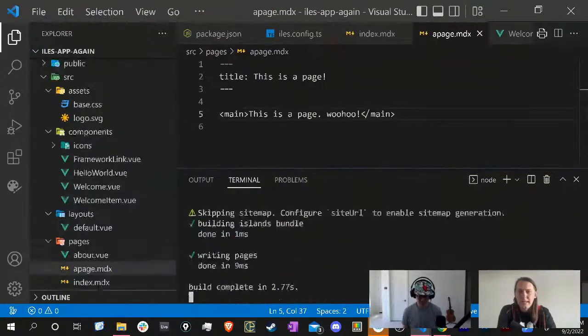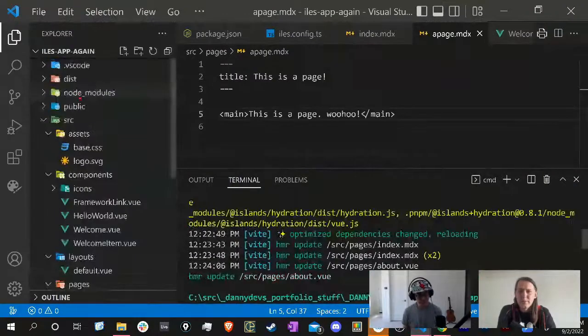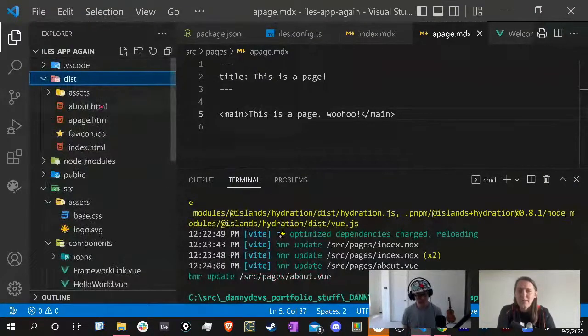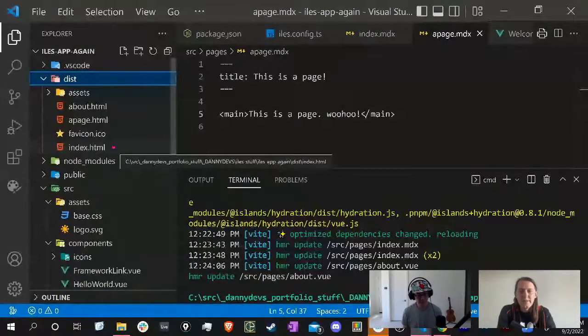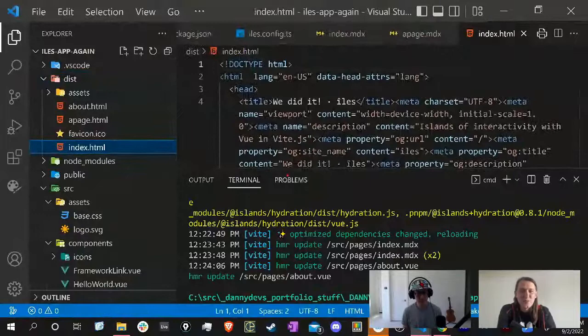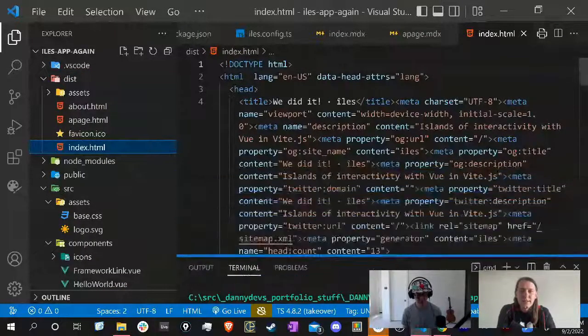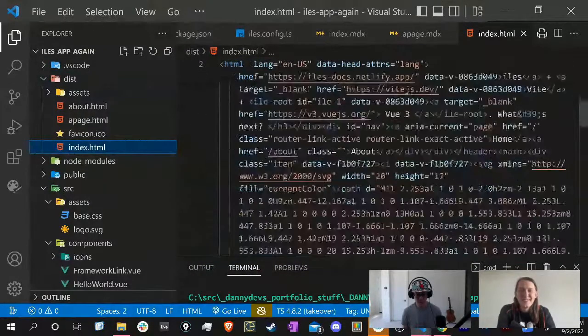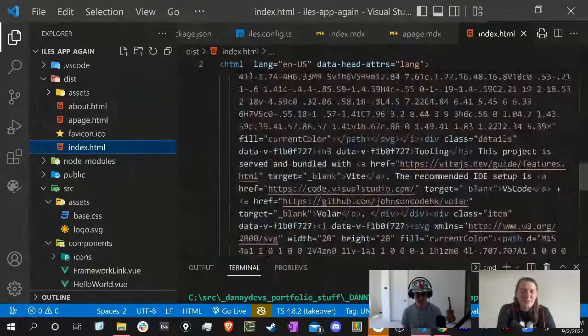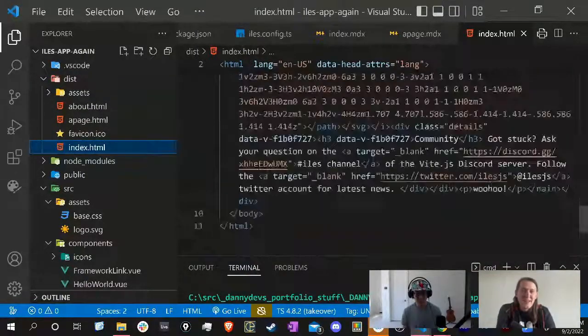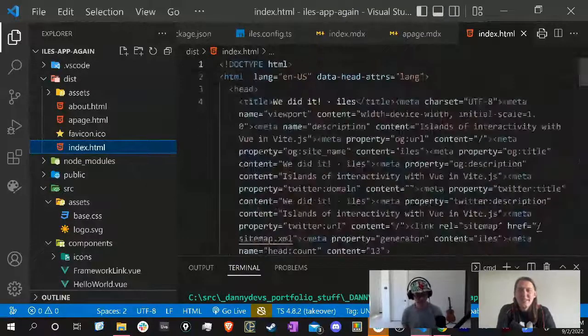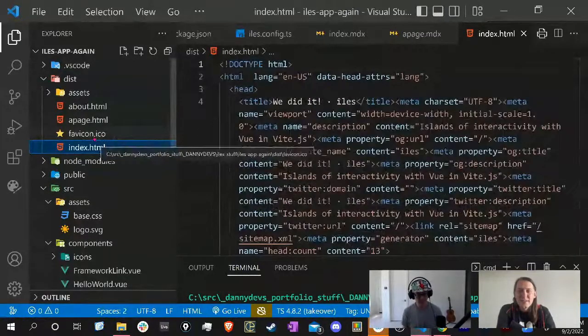So it will create, I think, a dist folder, or I don't remember the name of the folder. This is a static website that you can put on Netlify or something like that. It's pretty similar to what you get from any other framework, right? The interesting part is where to look at JavaScript.